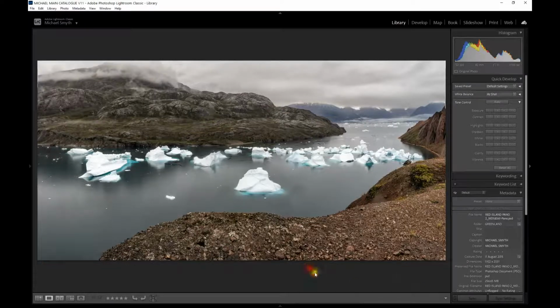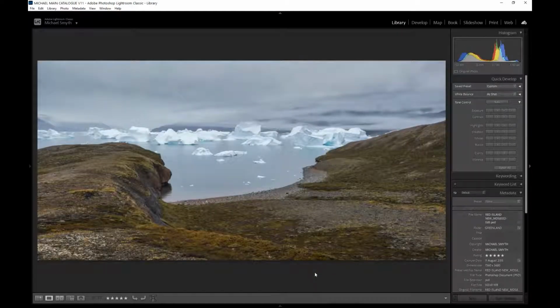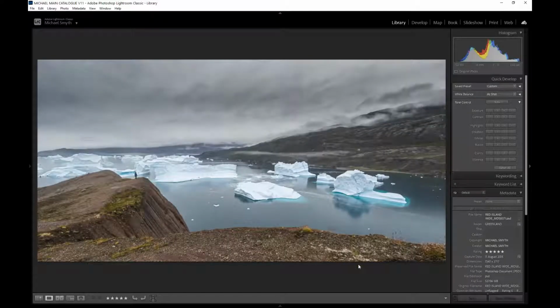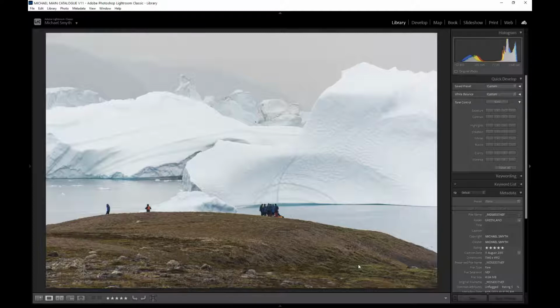And as you can see here, the area is absolutely full of huge icebergs, and I wanted to capture a photograph that not only showed the extent of the icebergs but also gave a sense of human scale. And you can see here there are some people way down at the other end of the island looking over the scene, and I wanted to use something like that as the basis for my photograph. And here is the image that I decided to process and turn into my completed image.